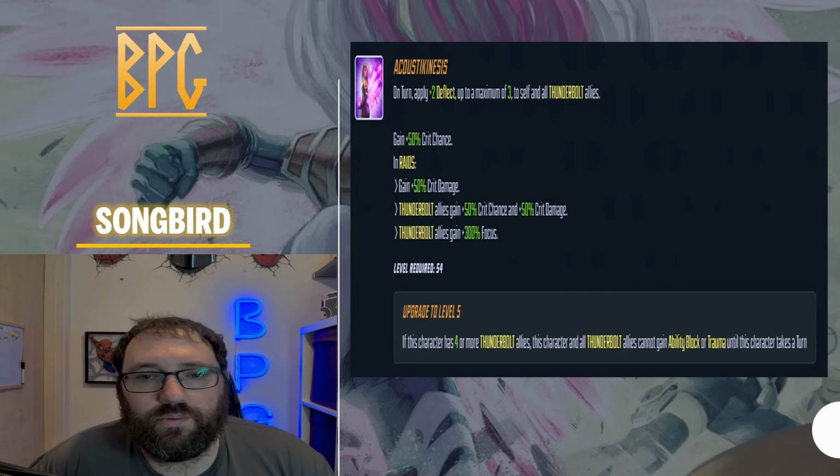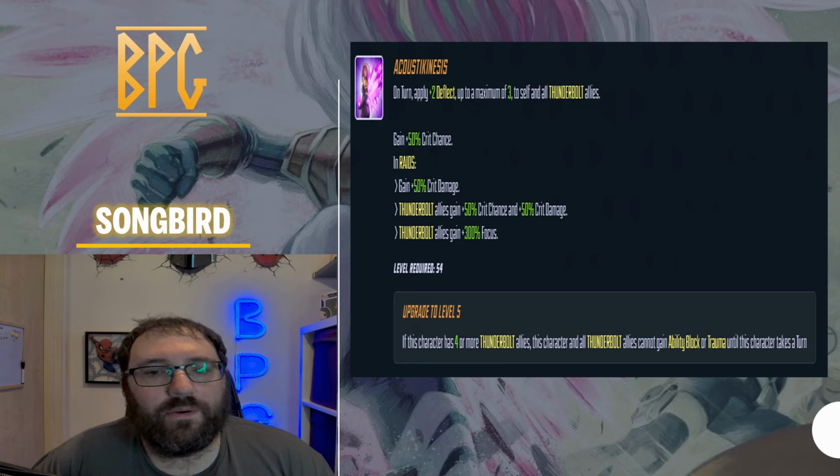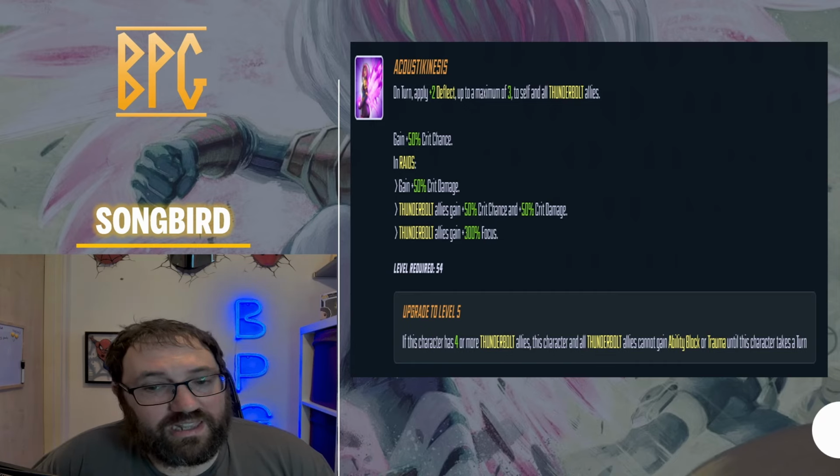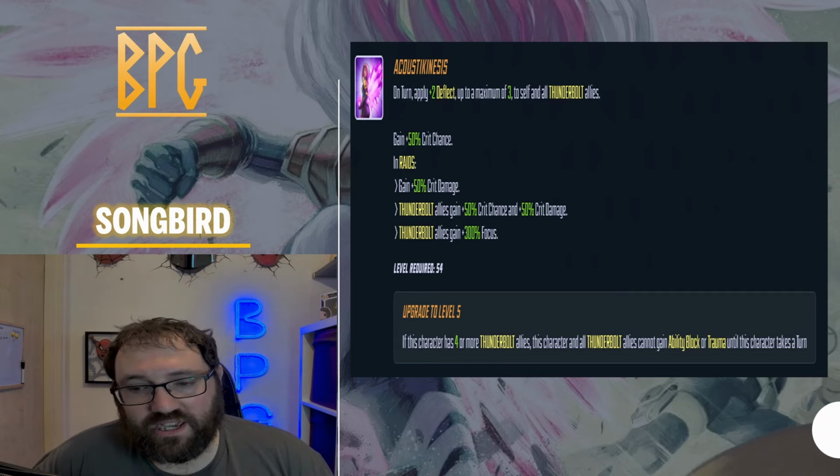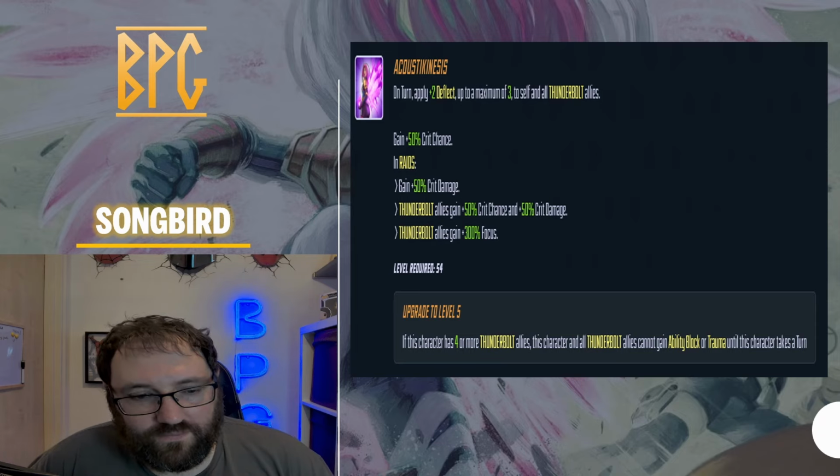On turn, she's going to apply +2 deflect up to a maximum of 3 to self and all Thunderbolt allies, and gain a 50% crit chance. In raids, she's going to gain 50% crit damage. Thunderbolt allies are going to gain 50% crit chance and 50% crit damage. And Thunderbolt allies are going to gain 300% focus. And if this character has 4 or more Thunderbolt allies, this character and all Thunderbolt allies cannot gain ability block or trauma until this character takes a turn, which is the T4 on this one.